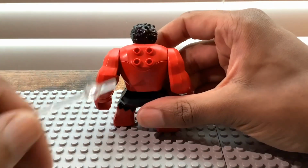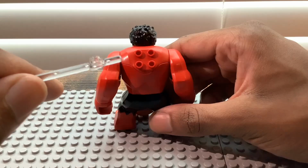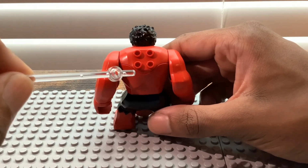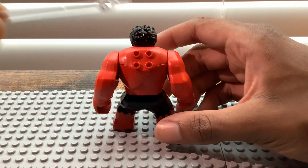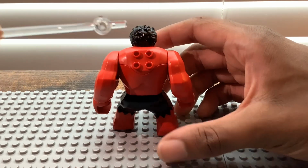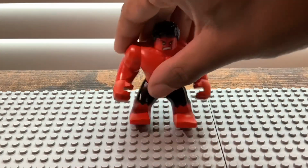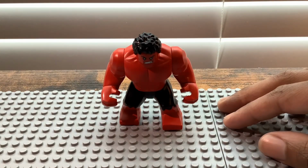Spinning him around, this is what the back of him looks like. So yeah, that is the updated look for the torso, since we have these 4 studs on the back of the character. Same thing that they did with the regular Hulk and Thanos. So you can put a minifigure on his back to make some awesome poses if you want to for the character.